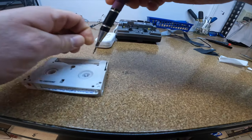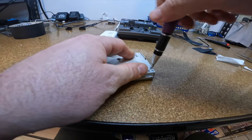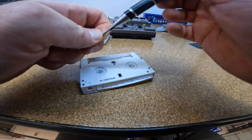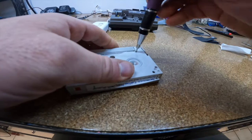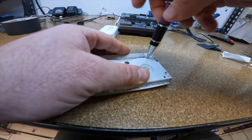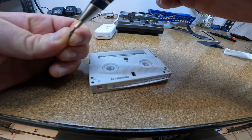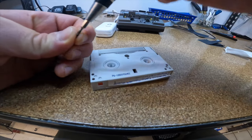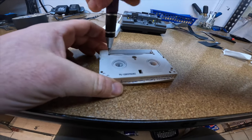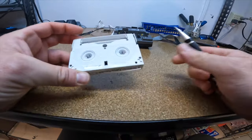Now we gotta try to digitize it after all that work. And maybe it wouldn't have ripped if we just put it in a rewinder, but this tape is super fragile already and we just wanted to make sure that we did a good job and that we didn't cut any corners. It's important to hand unroll these when they start showing signs of sticking and shedding and tearing like that. It's important to go through and hand roll them.